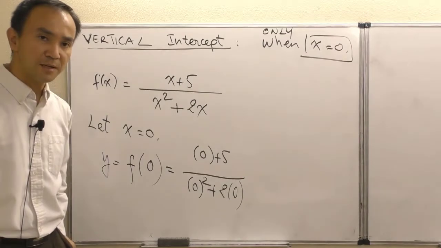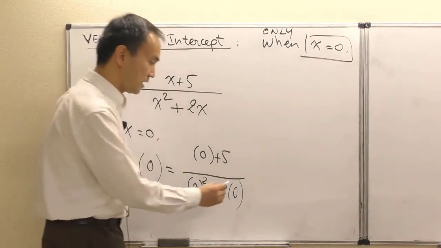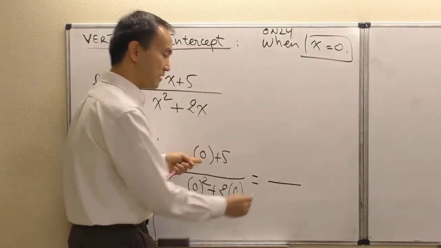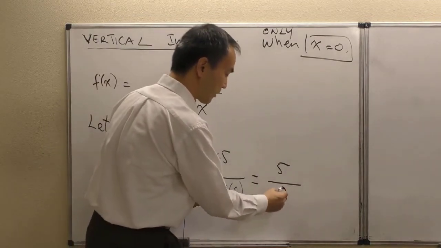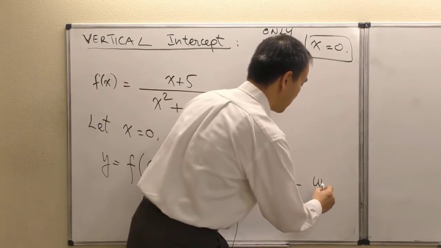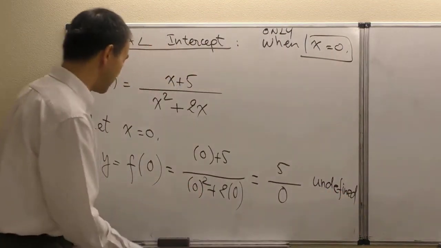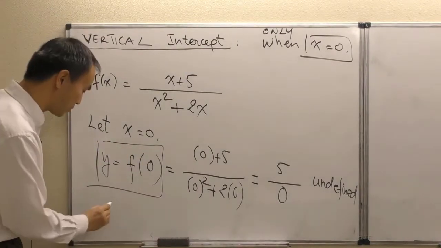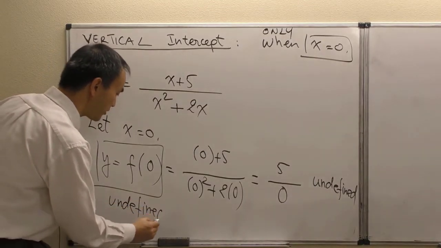All right, proceed with your calculation carefully. In my calculation, at least, this is what I see right here. The numerator is going to give me a 5. The denominator is going to give me a 0. And oops, this is where we end up with an undefined value. So right here we have no value for this output. We have an undefined output. How unfortunate.